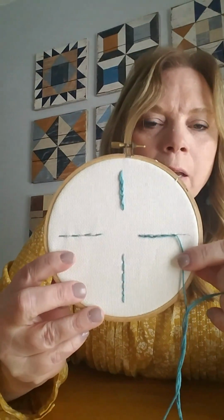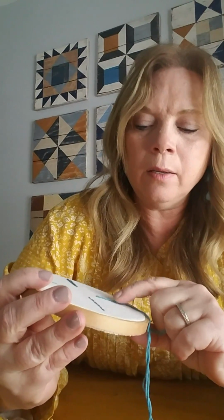And you can see it creates almost a braided look. The thicker your floss, the more texture you're going to see in your line. Sometimes I'll use a thicker, like an applique floss, to get a really good braid or texture to my line.